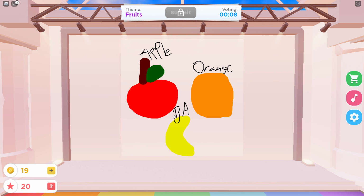Okay, that's my banana. Doesn't look good, but whatever. My apple and orange look good. Oh my god, I'm almost up to the time limit. I won't be able to do the banana. Don't sign it, I'm not signing it. I'm writing the label so they'll know. Wait, they already know it's an orange. I'm gonna do a B. Do you think they're dumb? No, I'm just writing it for extra so they'll know. There, perfect.